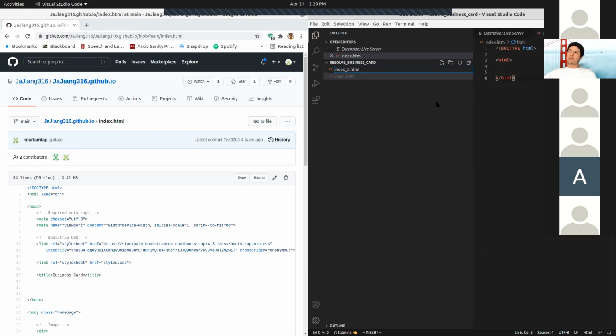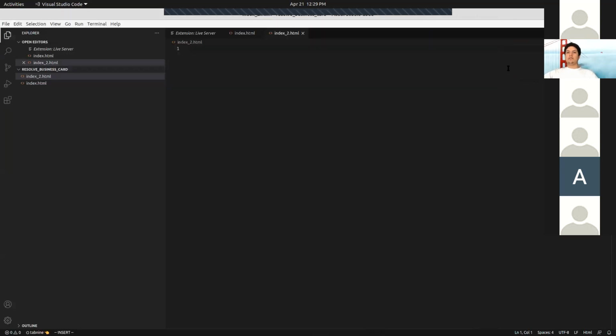Then you can press enter, and you can write your HTML within this file. Is that good? Got it? Cool. Then you have the HTML tag. Nice. Is that clear?